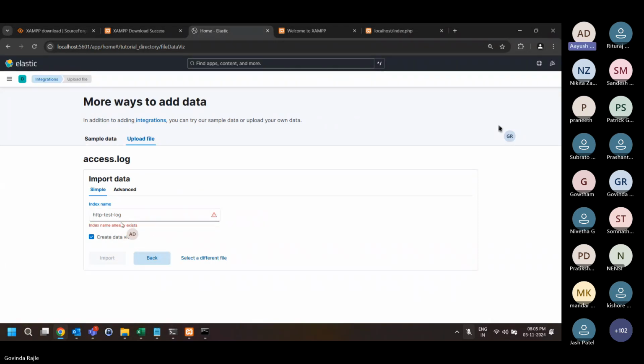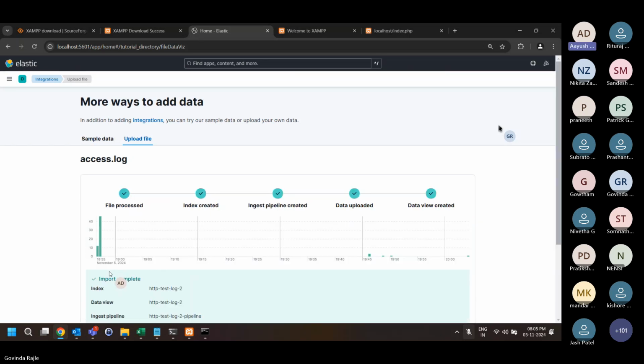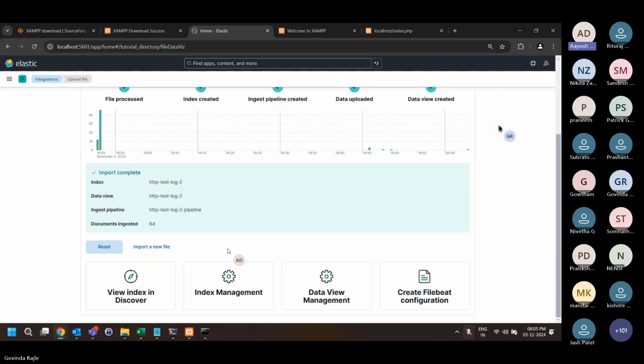Okay, it says index already exists. Let's say 2. You can see it parsed. Now view index in discovery, right?